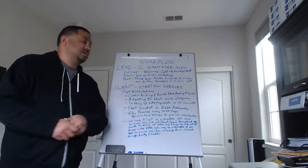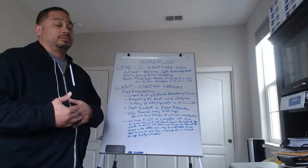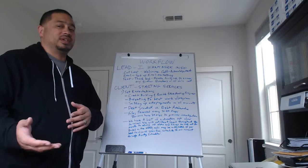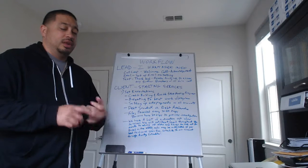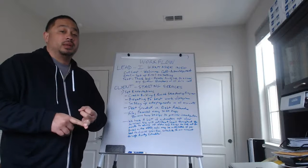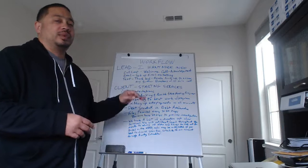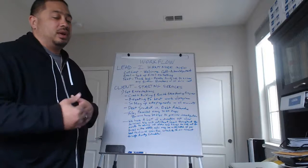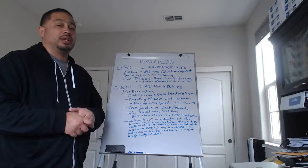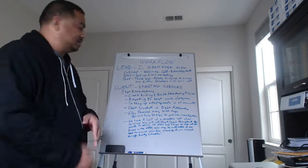Next thing is budgeting to best work with our program. A lot of times, as we all know, clients will fall in and out because they don't have their budget set up right. One, their credit monitoring isn't getting paid, and two, we're not getting paid. So if we can't get paid, we can't do the work for them. So we want to make sure that we set that expectation to take their budget into accountability and make sure that they're doing what's needed to be able to afford the services.